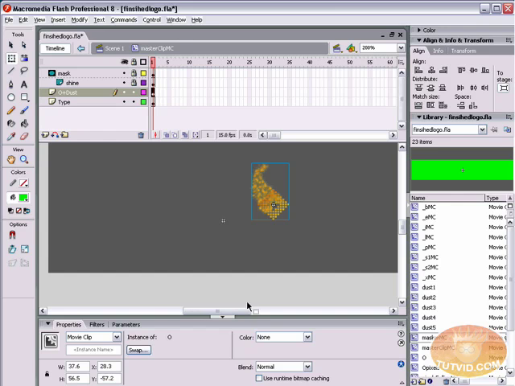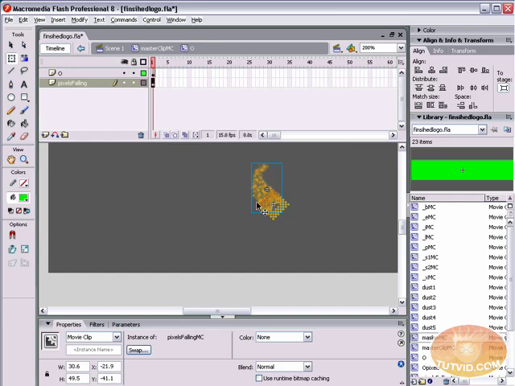This is going to be a little confusing, so if I completely lose you, hit the pause button and try desperately to understand what I'm trying to explain. It shouldn't be too difficult, but it's pretty complicated. Double click here into this instance. It's the instance of O. It's the name of the movie clip. It's right here on the O plus dust layer. I'm just going to double click it to get inside of it.